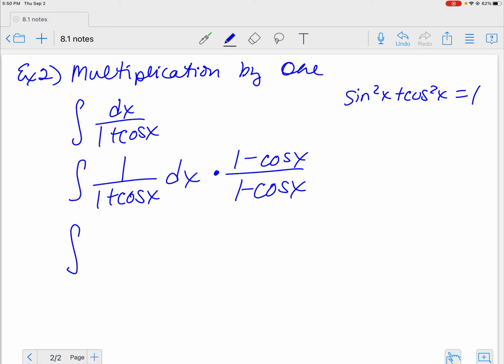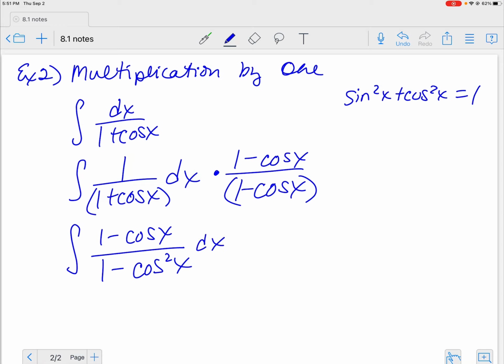Well, whenever you multiply here by this conjugate or the difference of squares, right? Because this one's plus, this one's minus. Then I end up with 1 minus the cosine of x. When you FOIL this out, it's just the difference of squares, right? Square the first term minus square the second term. Don't forget your differential. I'm going to be crazy on you about this differential. And I'm crazy on you about it right now because in Calc 3, you are going to have multiple differentials because you're going to have multiple integration. So get used to writing it now because I know where you're going with this.